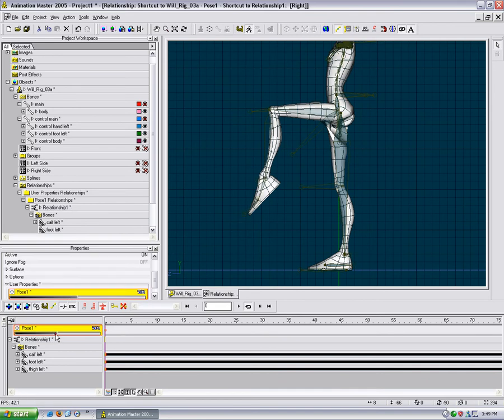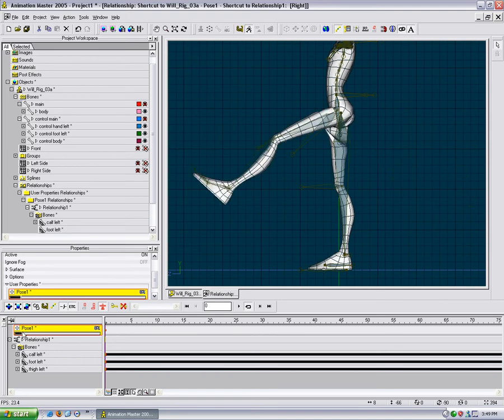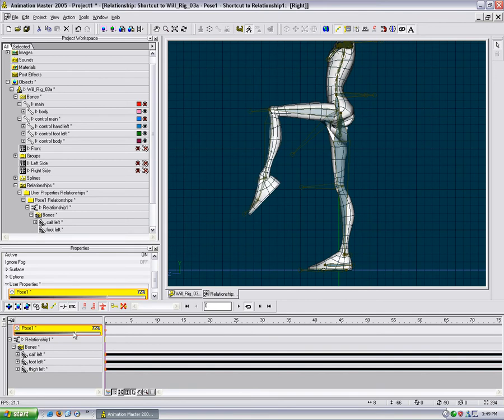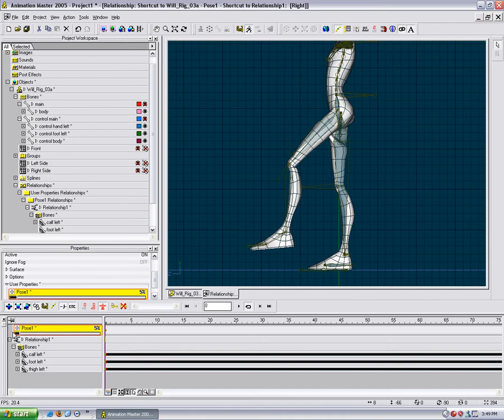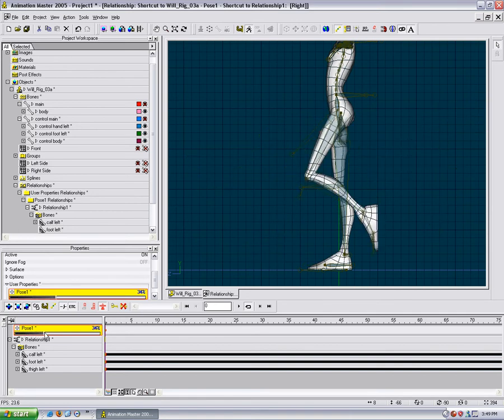So now what happens is when I take this slider, I can move this slider and it will animate. Bring his foot up, pull it back, and bring it forward. So I can set this however I want. I can set however many keyframes I want. I can set one at 0 and one at 100, and it will just blend between the two. Or I can set a lot of things in between.